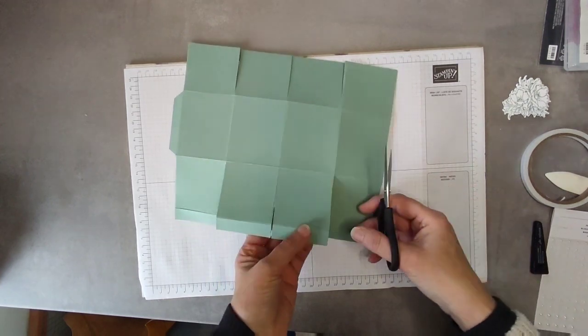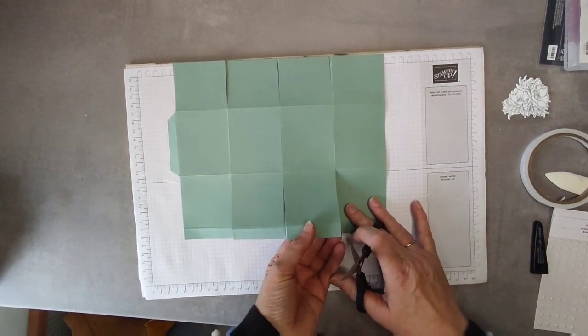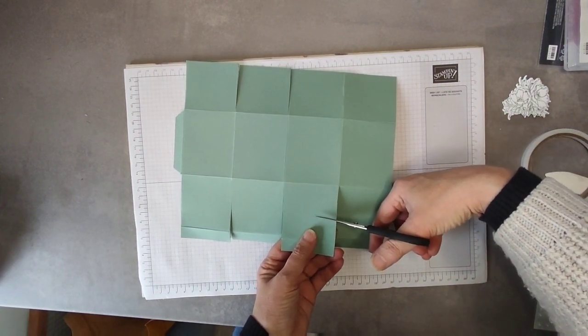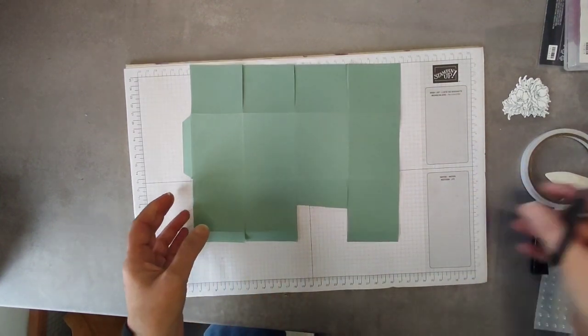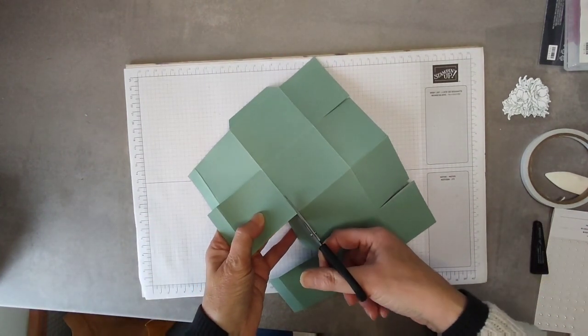So, this square we need. This one we're going to chop in half. This one we don't need at all.